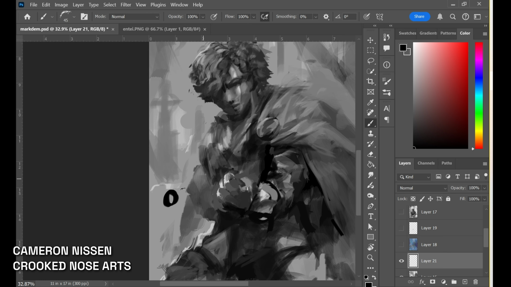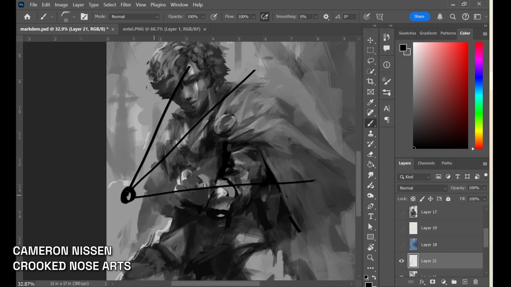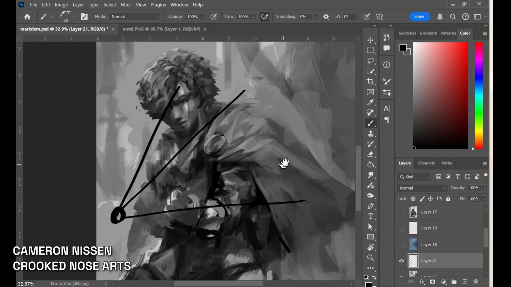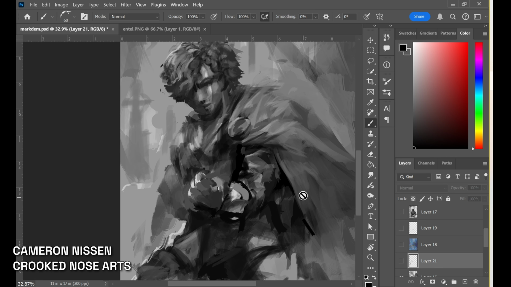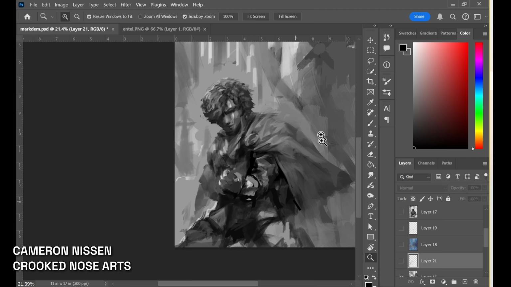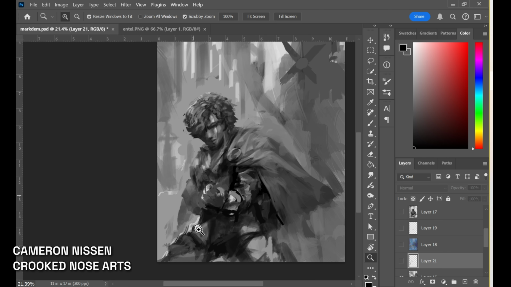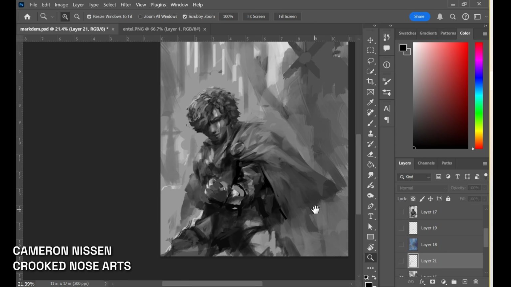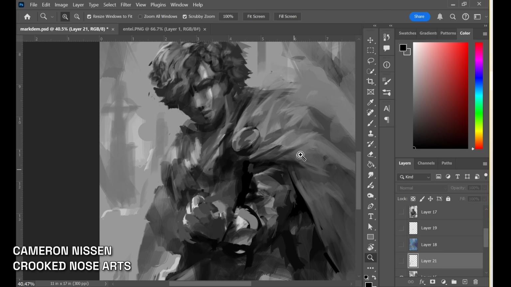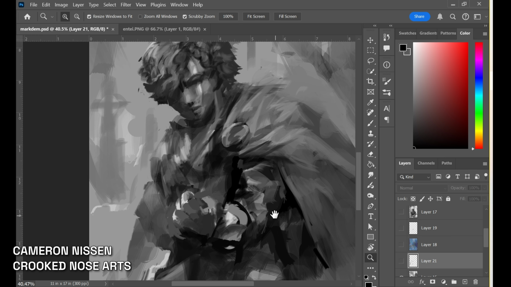Coming from the back, further in space, we have a lighter value, and over here it's pretty much the same, our light values, but we do have a lot darker values in the foreground. So even in one field, this is our foreground figure, we do have a range of values to push certain elements back further into space.